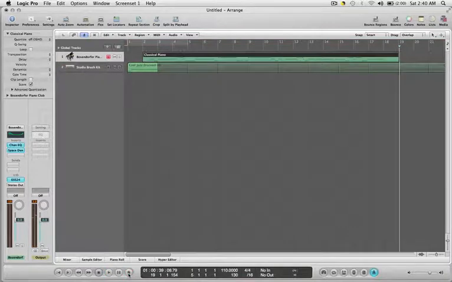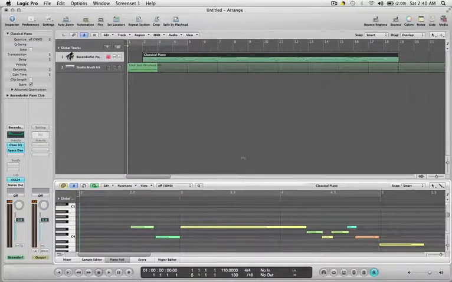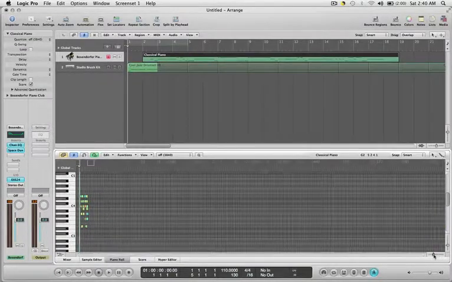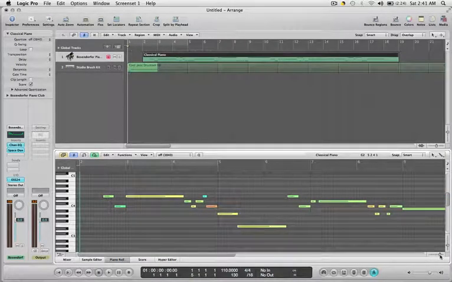So you will have heard I made a few deliberate mistakes there, so I can show you how we're going to fix them up afterwards. Once you've finished that recording, you can go back to the beginning by clicking the start button, and then if you double click on this thing we call a region, it will open up the piano roll notation of that in the bottom window. If you need to, you can scroll that to different amounts so you can see it, either zoomed in closely or zoom it out so you can see the whole of the track.